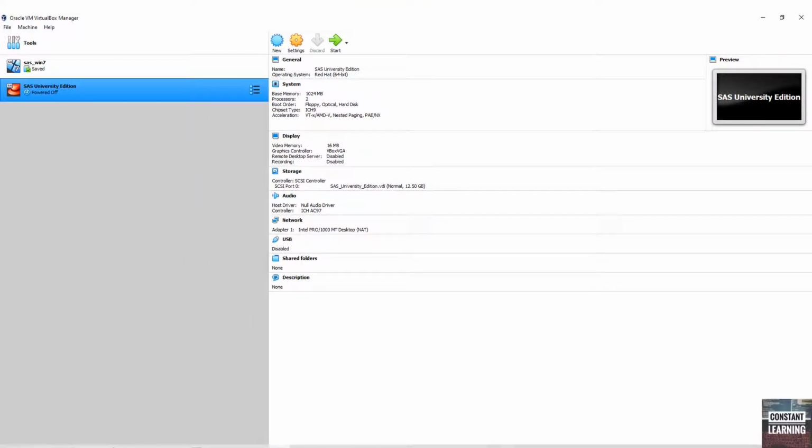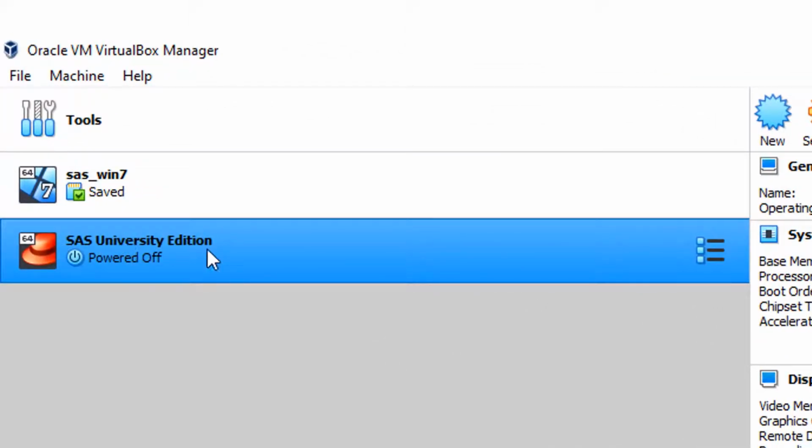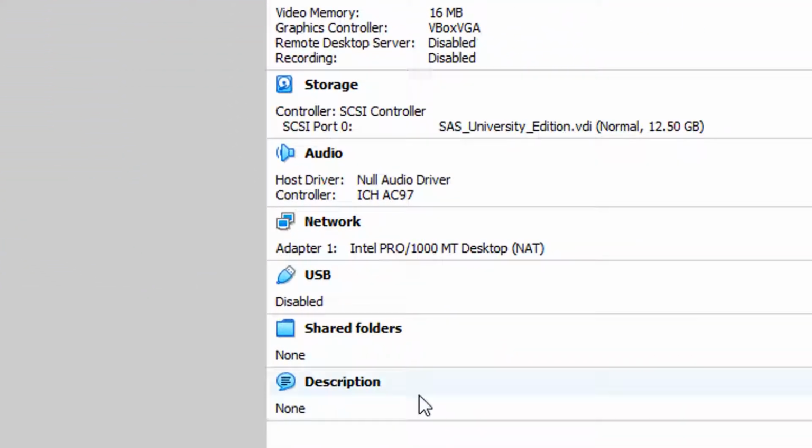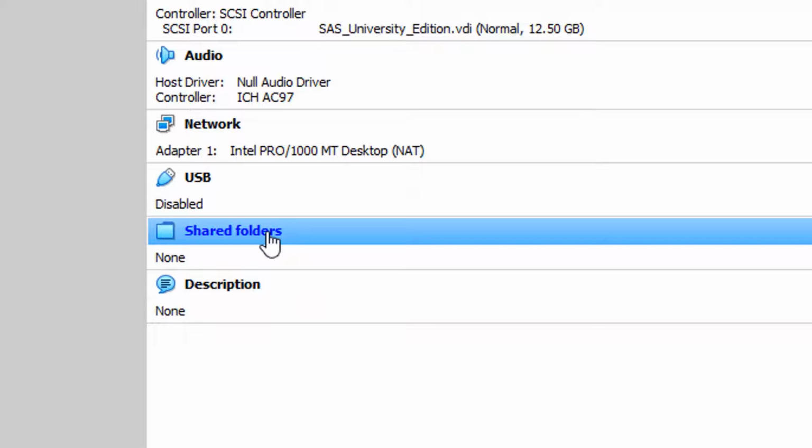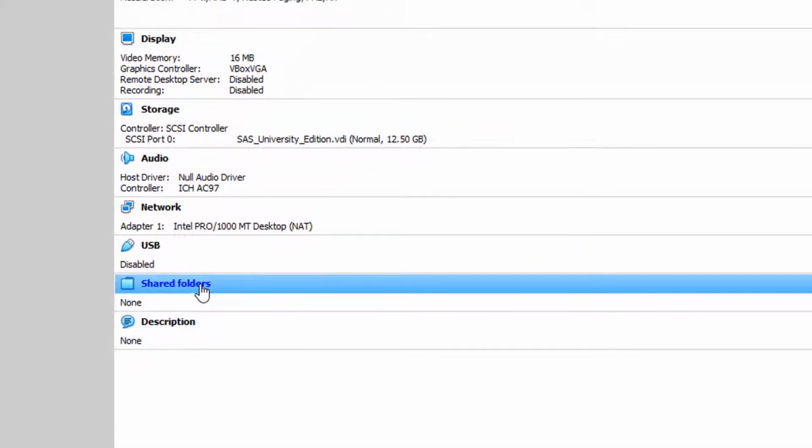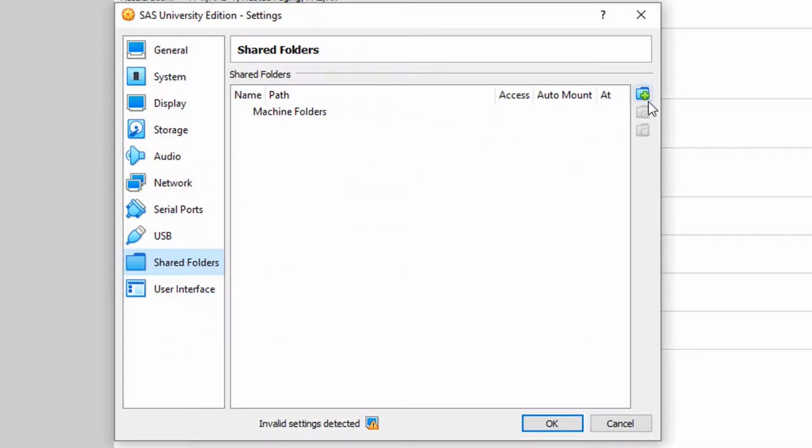So now I am going to adjust the path that we have kept into the shared folders. Just select your machine, that is SAS University Edition, from here, and then jump to the section that says shared folders. I will click on this and then get this very small plus folder button.